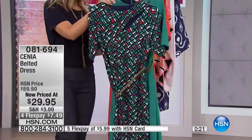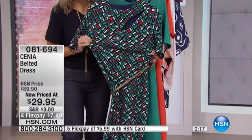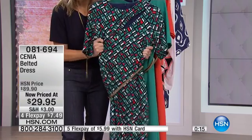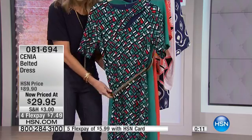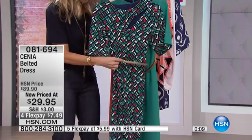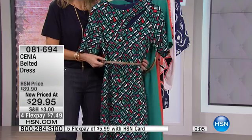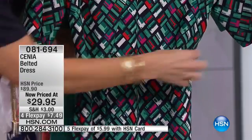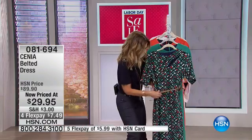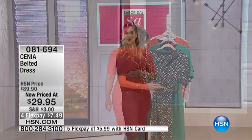And I wanted to show you a little bit of the stretch. It has really good structure to it. It's a kind of heftier material, so it's not thin and lightweight. I totally messed up the belt on this one, and the belt is so pretty. This is a gold matte belt, and the whole entire outfit is $7.49. I've swung this belt around. That's not very flattering. I'm sorry, I'm just messing things up this morning. All right, there's the belt.